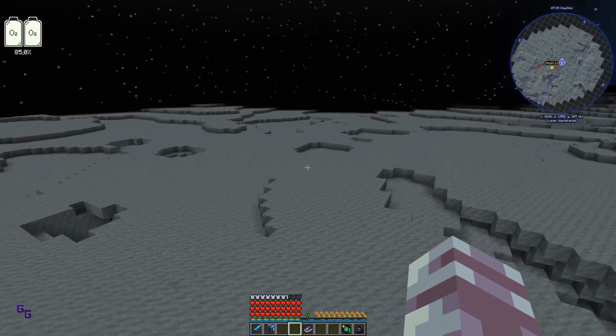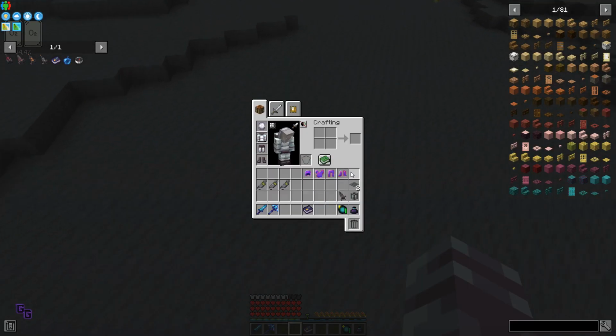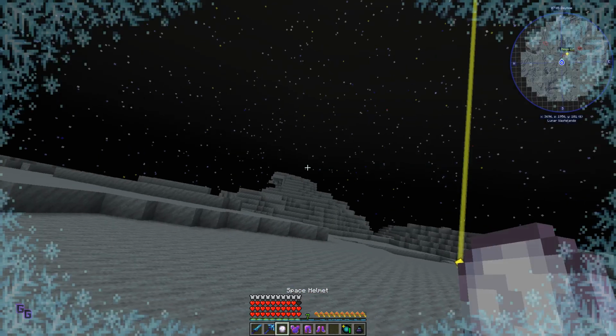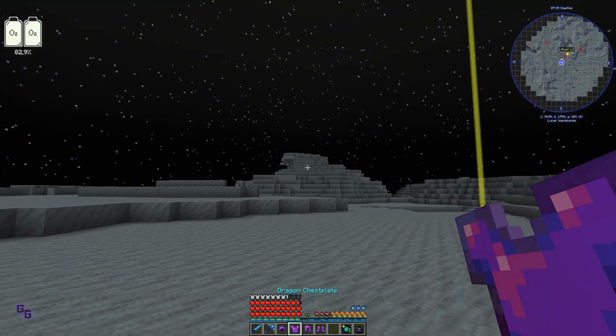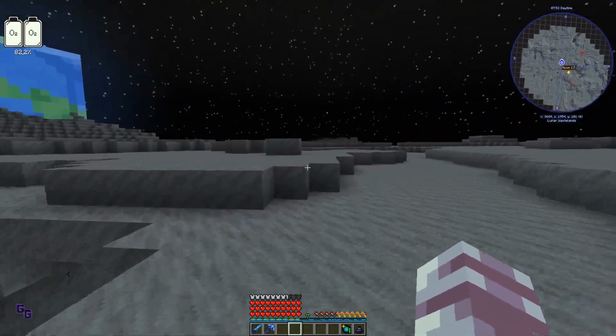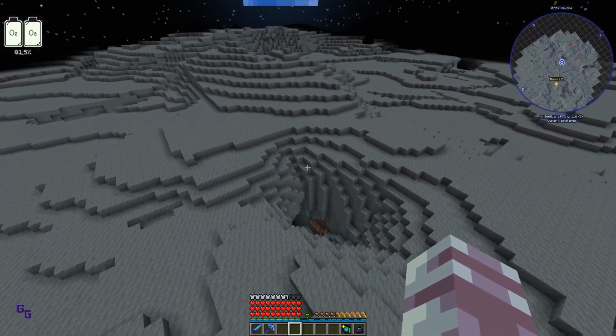Oh, we don't get full damage. That's good. Okay, let's see what happens if we add this. I want to see. Ooh, okay, not good. Okay, we can't have our gear. Good to know. Okay, but our other things work, so that's good.